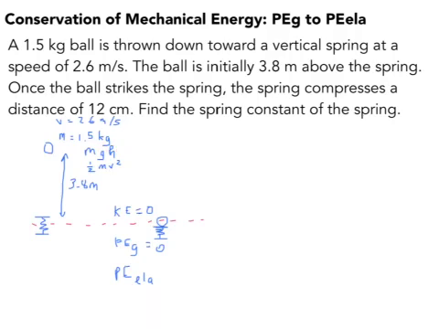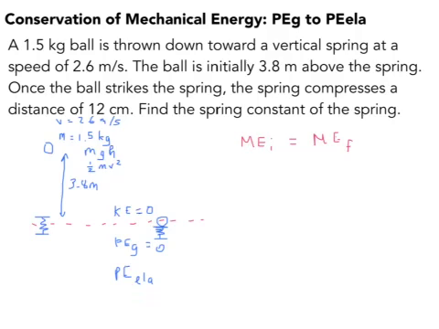Okay, we've got our initial energies, that's these two. We've got our final energies, that's just this. We write down our conservation of energy equation. The left side is where we add up all of the initial energies. The right side is where we add up the final energies. So initially, ME_i equals ME_f.